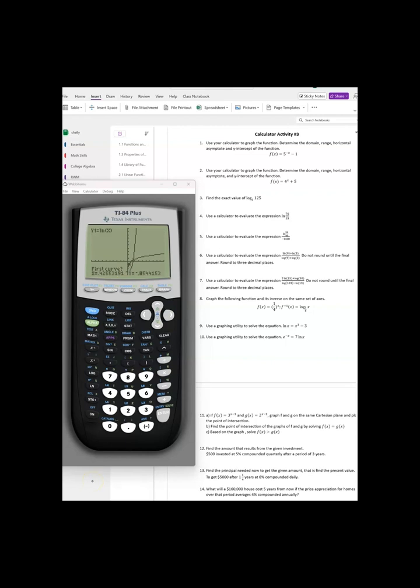I'm not really sure where I was, but we move the little cursor up a little bit so that we know what line we're on. And then that's our first curve, so we're going to hit enter. And then that jumps us to the other curve. I'm going to move it just a little so you can see that it's on the other curve now. And we'll just hit enter.